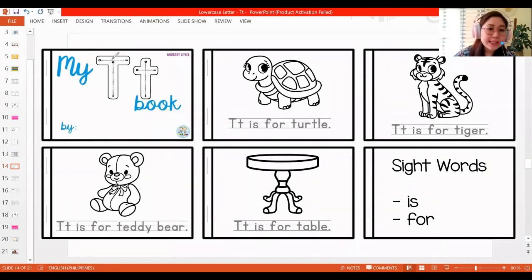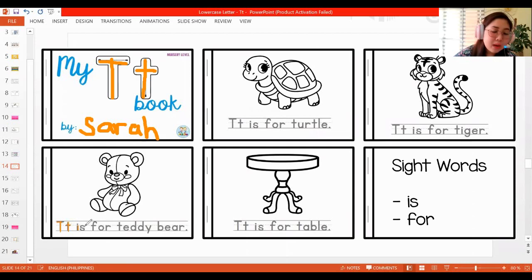So let's trace capital letter T, lowercase letter t, and let's not forget to write our name. And then the next thing that we have to do, we have to trace the words.